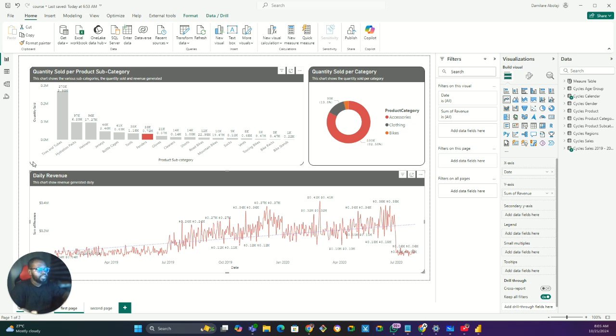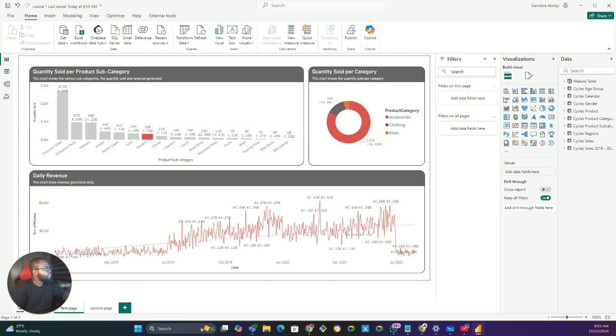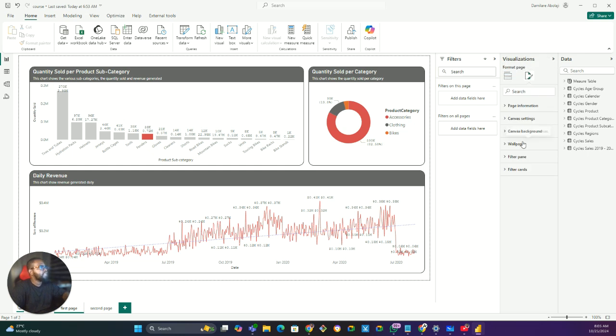And how do we do that? When you click out of all the visuals, you click on the page itself, which I just did now. You have this format option here that you can click on, and there you have some format options. You have page information, so you could change the name of your page and call it, let's call it revenue dashboard.